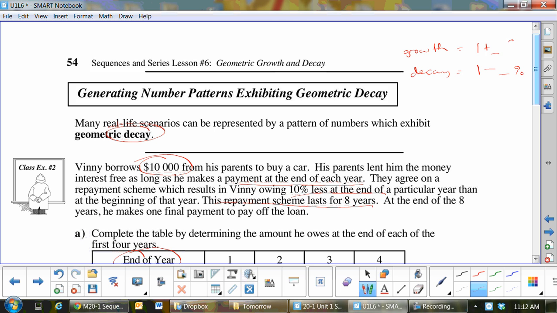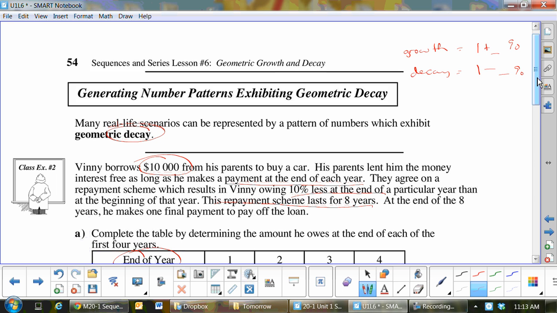So I want to put it this way to help you understand. If I got a loan, or say I put my money in the bank and I get 10%, how much will I have at the end of the year? I will have mine plus 10%, right? So I'll have 110% at the end of that year. But if I owed money, okay, and I only paid off 10%, then I owe 90% at the end. So it's what you owe or what you have at the end. I will have 90%, okay?